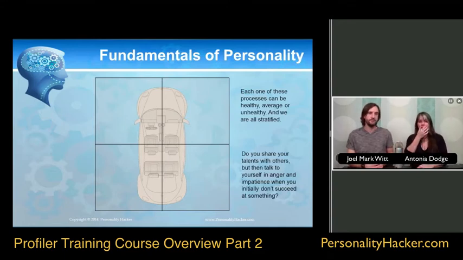I completely agree. So it's really important to make sure that you are navigating the space of all of these, the driver, the co-pilot, 10-year-old and 3-year-old, in a healthy way, in a thoughtful way, being able to hold space for yourself, and then hold space for other people when they're trying to navigate the passengers in their car. And again, we're all stratified. We're all at different levels of health. We're all at different points in our development, and we're all just doing the best we can. So this is a powerful tool for being able to hold space for people where they're at, and then identifying modestly where you're at and helping yourself get to the next level.